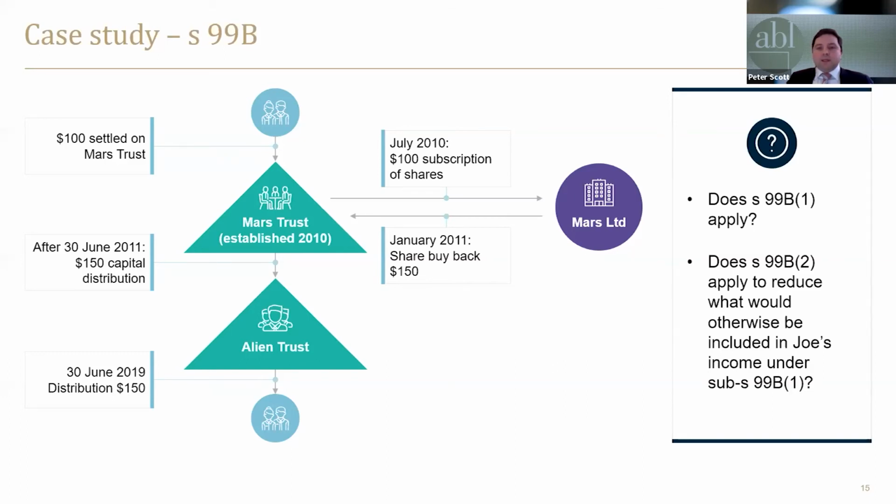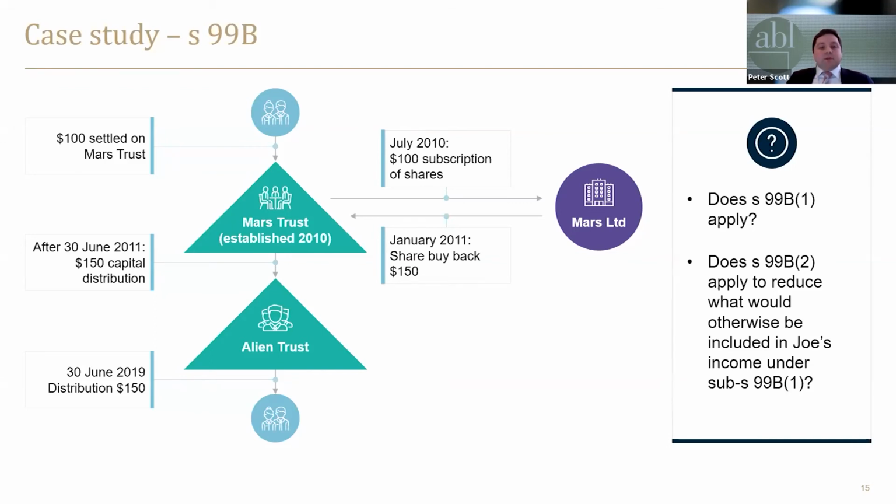So if we cast our minds back to the corpus exception, we can see that ostensibly we have an amount of corpus coming out. However, it's an amount which, at least in relation to the $50, is an amount that would have been assessable had it been received by an Australian resident. So unfortunately, in that circumstance, Section 99B would apply to that amount and the tax of the Australian beneficiary would be assessable.